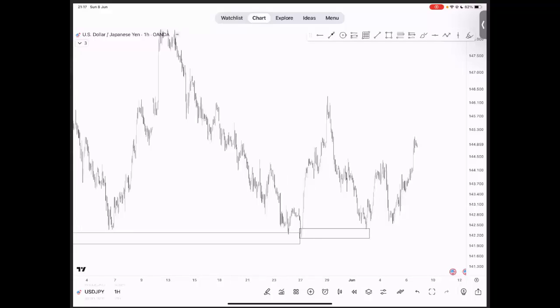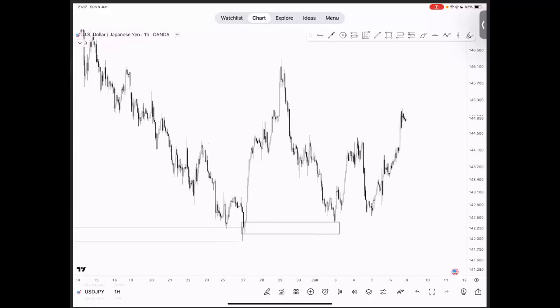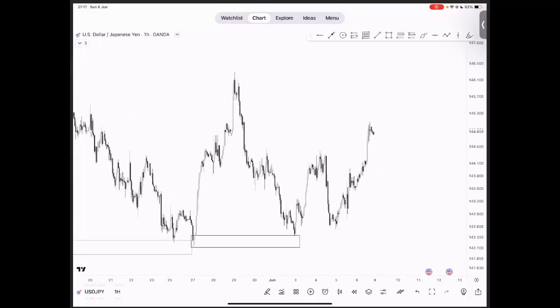And of course, this pulled back to create a sort of type B market structure, which in this case is actually a type A sell, because this was the break here, and then price pulled back and then broke out, right? So this was where I took my buy position from, targeting this internal high. It was almost one you should sit at.